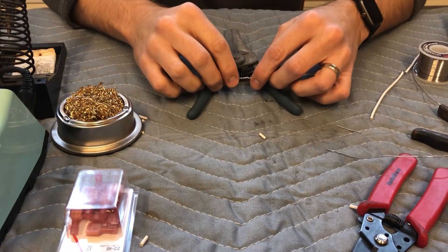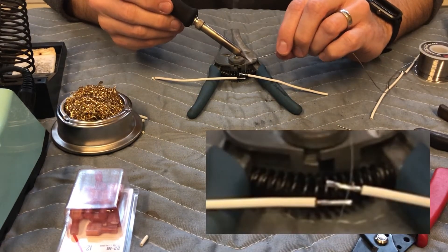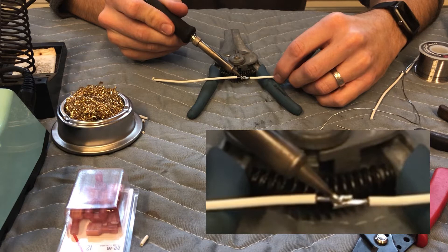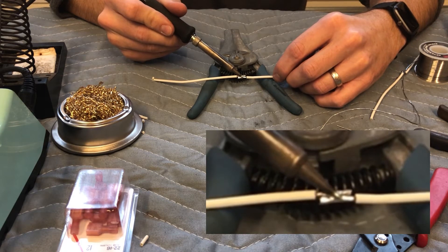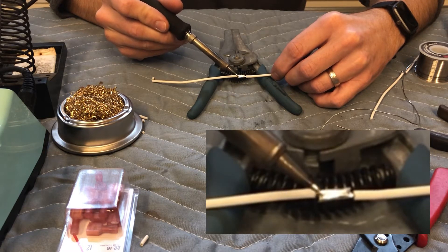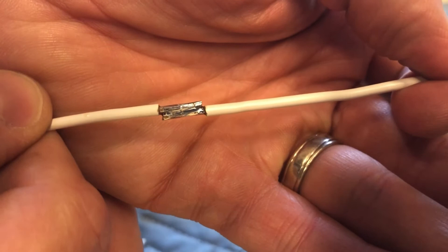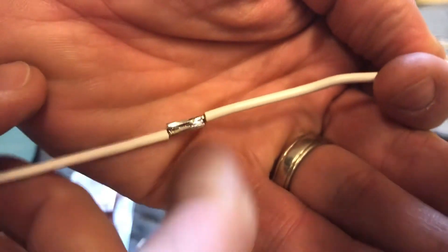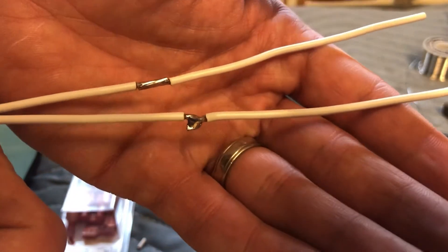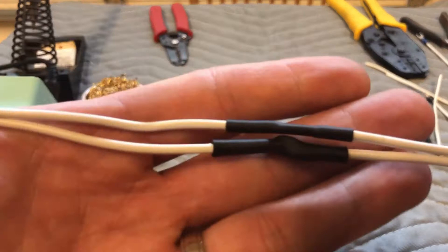I prefer more of an overlap style — it's a little more of a pain but here's my trick: I put a small dollop of solder on one end, wet it pretty well, and then just have it touch the other wire to heat both of them up. Give it a second and it'll solidify. They've wet pretty good and don't have the high solder points. It's ready — just put some heat shrink on top. Those are the two types I typically use for connections inside an engine compartment.